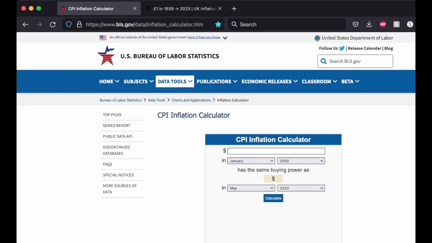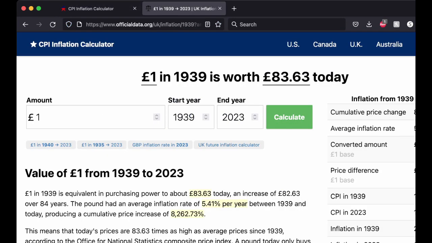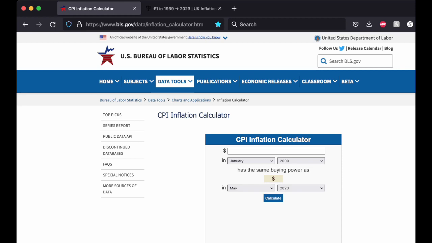To have an idea of how much the value of currency has changed over time, I have a calculator for the United States dollar and then a calculator for the UK pound. So we'll just try this out. One film in the list was Gone with the Wind, which was released in 1939. So if we compare, let's just say May 1939, scroll all the way over, compare that to May of 2023.